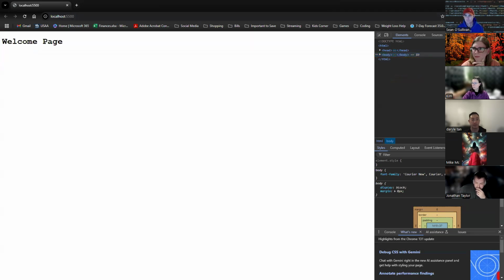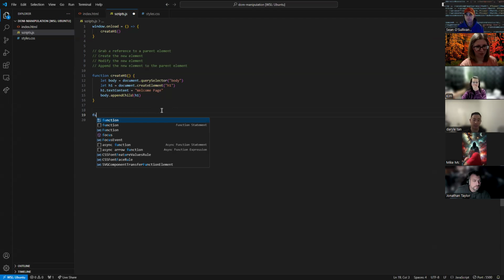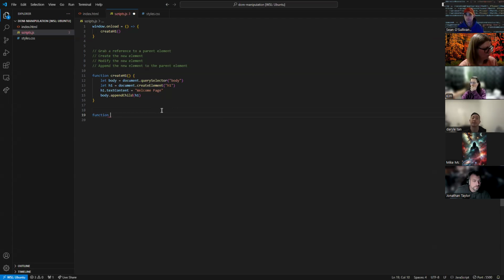Okay. Easy. So now, what do we want to do next? Now we need to create a container for all the boxes we're going to be creating, because we're going to throw up 25 boxes on this page. So once again, let's make a new function and we'll call it just what we are doing with it, clear as day here. We're going to create container.